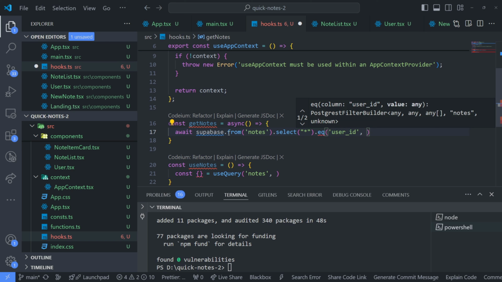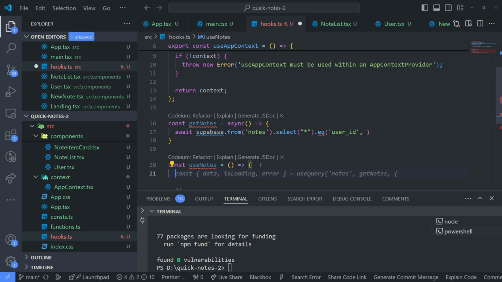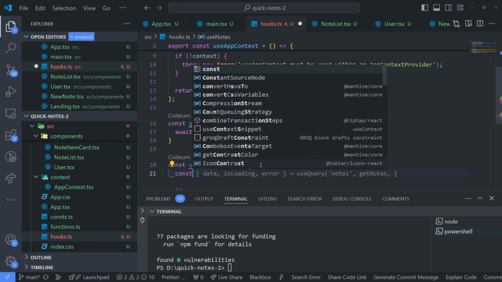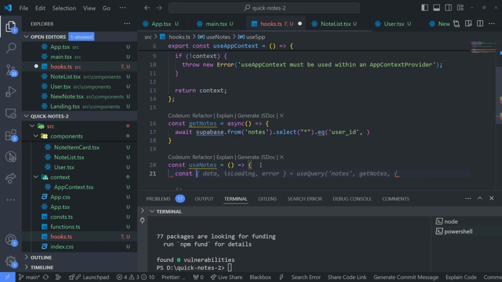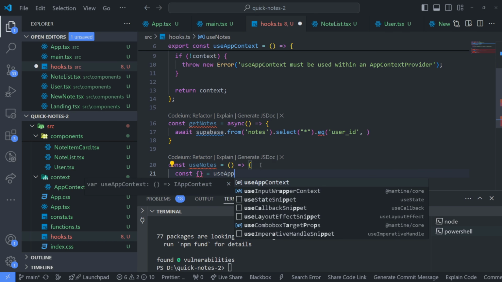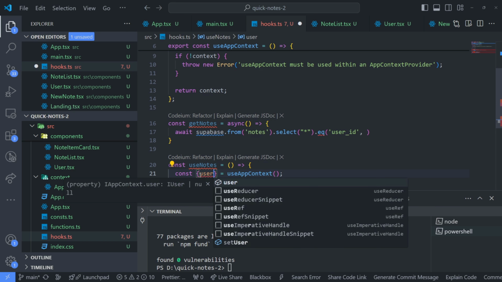And how do we get the user ID? Basically, we know that the user ID is saved in our state. So we can say constant, useAppContext, something like this, and then we call useAppContext here, and we can get user from here.